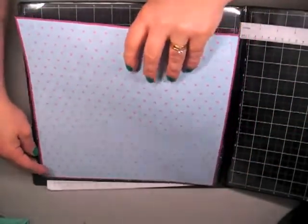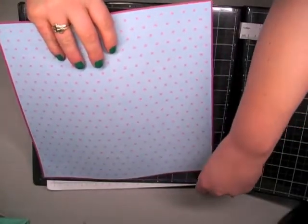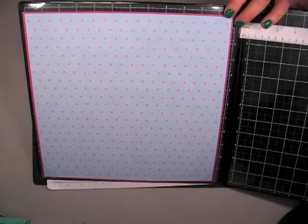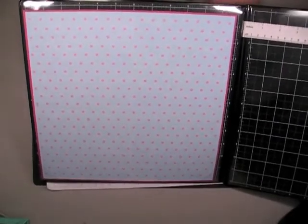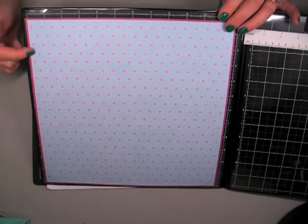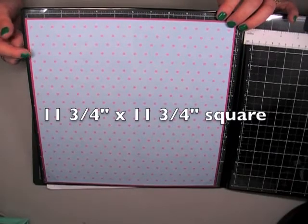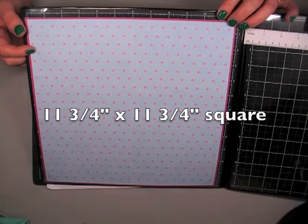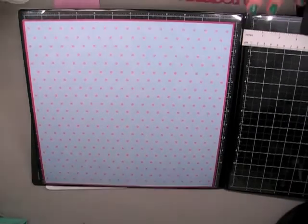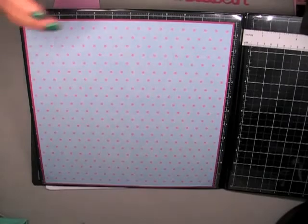Let me make sure I have it upside down. I'm using a 12 by 12 textured cardstock in a rose color, and I do believe that this is Bazzill or Coordinations. And then on the interior piece, I've cut this to 12 3/4 inches squared, and this is from Sweet Nectar by King Company. We're just going to go ahead and start building on it.